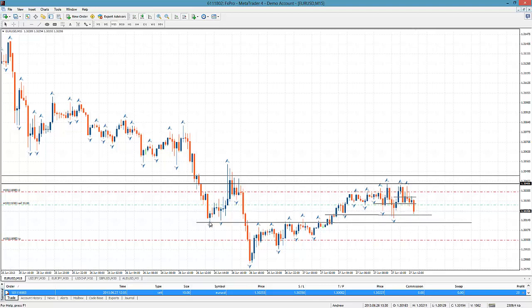So I obviously need to see a close, but this main area here, from that sort of 30 minutes, you can also see it on the higher time frames, is key. Also have this uptrend line. You can see how it's acting as support at the moment. See how it's sort of back to the third time. I need to see a close below this base and the trend line.